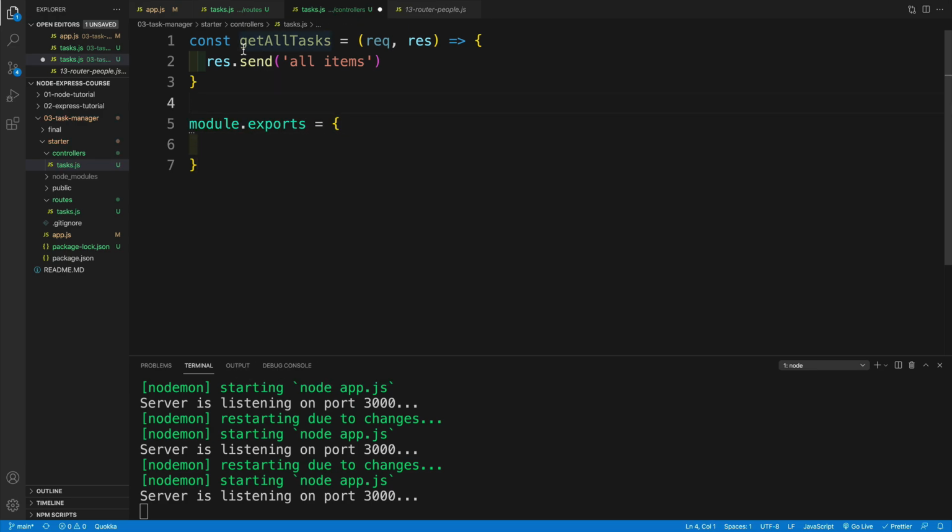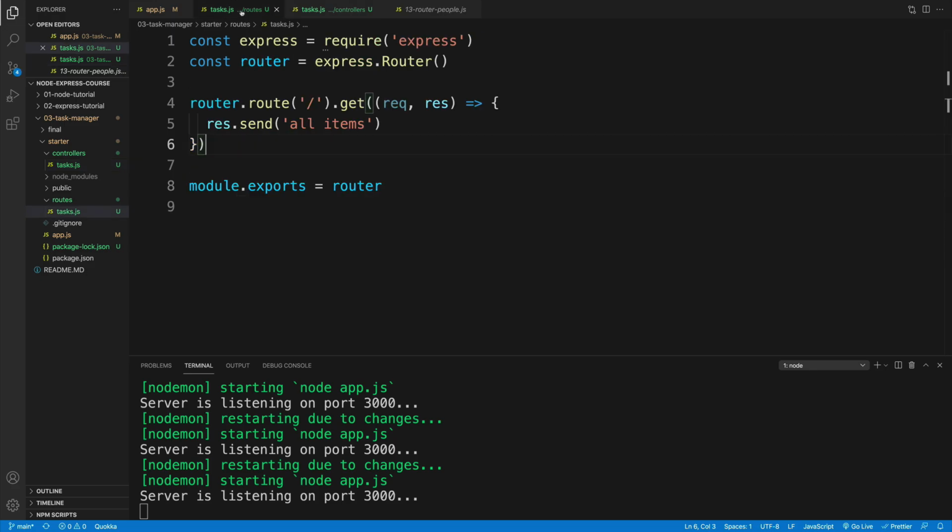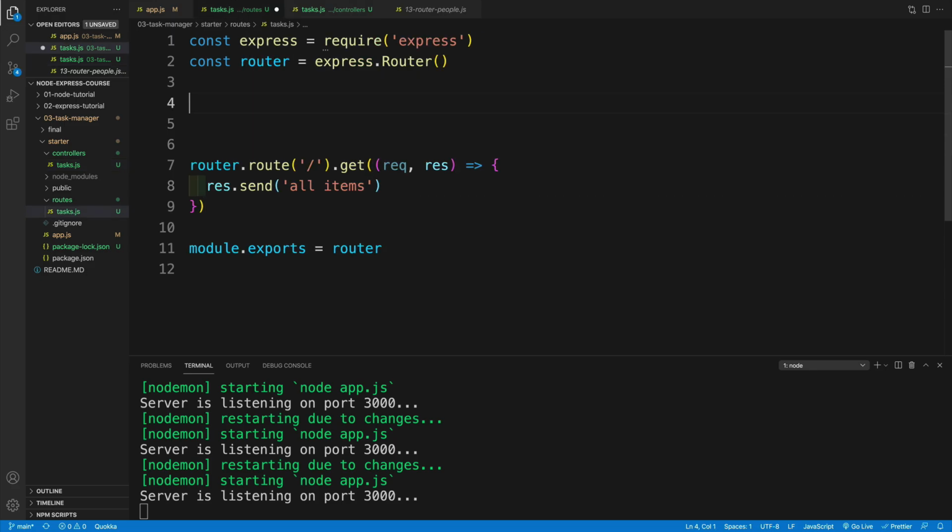And since I'm going to add more functions in here, I'll right away export it as an object. So say getAllTasks, that's when I'm exporting, and then back in the routes, of course, I want to access it. So I'll say here that I want to destructure getAllTasks from, and of course, we need to require it.